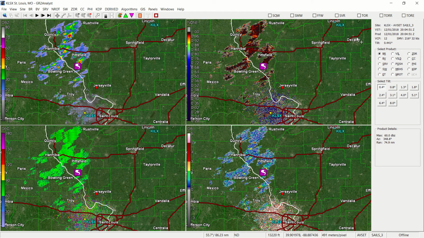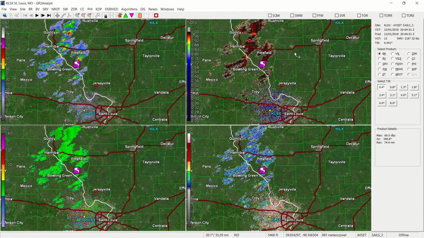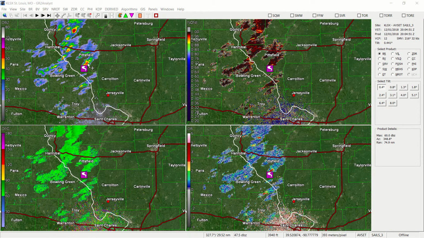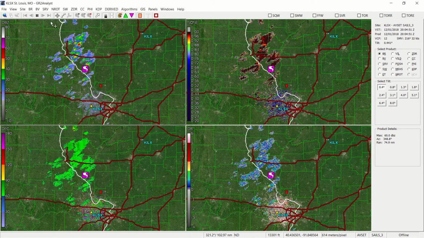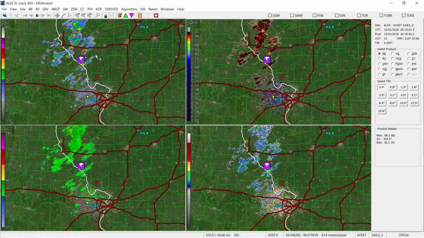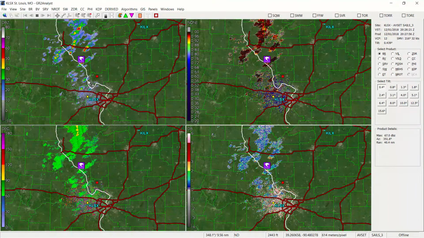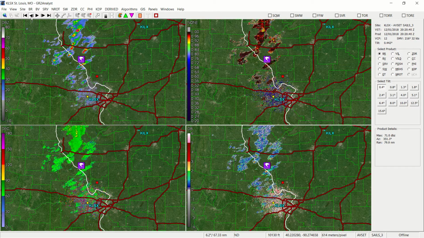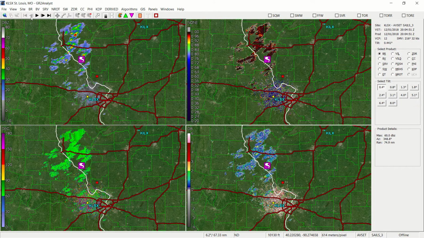Today we're going to look at the situation from KLSX on December 1st, 2018. What I want to hone in on is a dual polarization perspective from this particular scenario. What's already been pointed out is this is an area of discrete cells that have developed, pretty atypical for this time of year, December 1st, and we're going to hone in on the correlation coefficient aspects of these cells and try to make a better analysis of those.